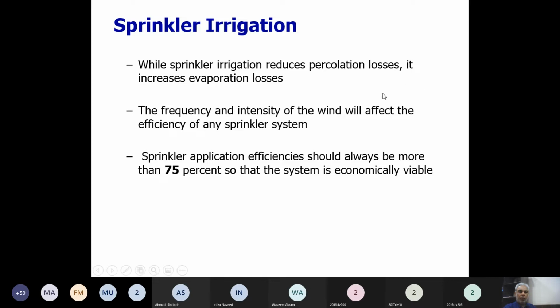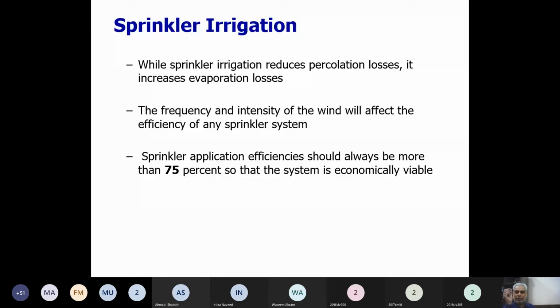While sprinklers reduce percolation losses, they cause an additional loss which doesn't occur in the case of surface irrigation. In this case, we supply water through the sprinkler into the air, so it becomes droplets and then falls to the ground. While it remains in the air for some time, some extra evaporation occurs. Extra evaporation of the small droplets does occur. So droplets of different sizes are formed.